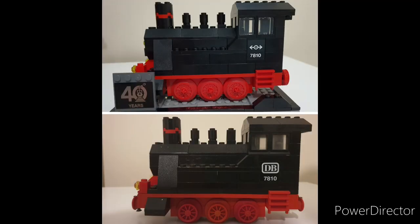Now let's look at the locos themselves. Lego has done a fantastic job of keeping the anniversary set as true to the original as possible, making changes only where necessary due to parts no longer being made. These of course being the wheels and the red train base. Fortunately, Lego reintroduced the red wheels back in 2010 for the Toy Story train 7597, and more recently in the Winter Holiday train 10254 and the Disney train 71044. The train base however was stopped back in 1991 when the 12 volt grey era ended. Regardless, I thought the brick-built one was cleverly done.